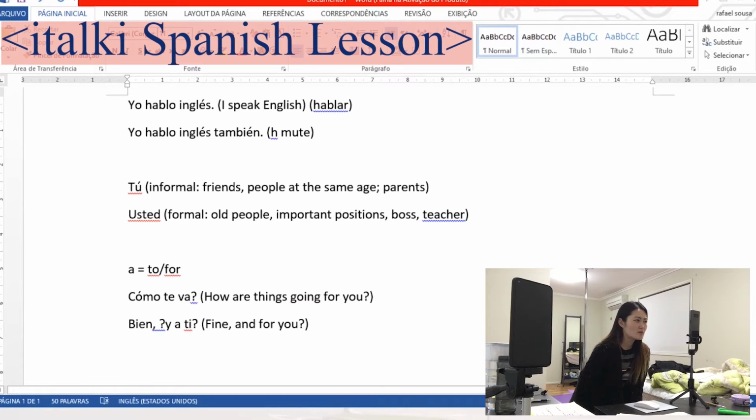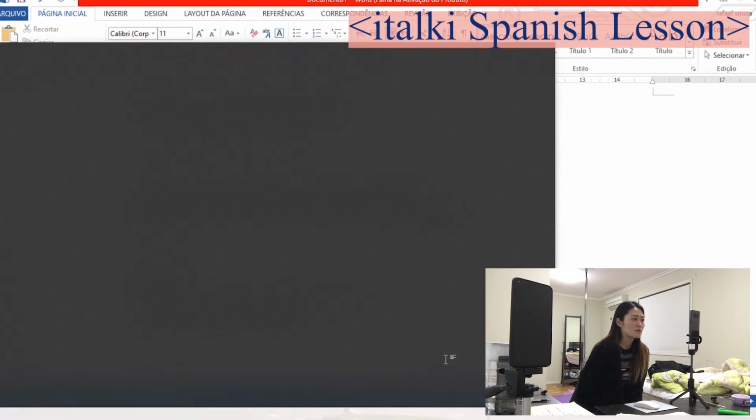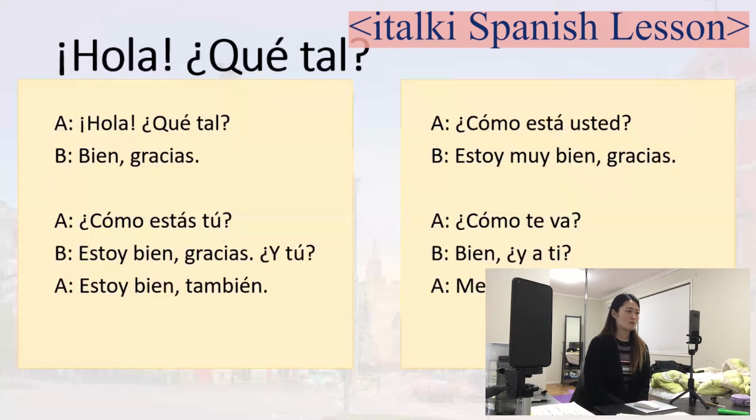Why does it have two question marks in bien? Yes. In Spanish, differently from English, from Japanese, we don't have a word to express a question. We only have the intonation. So in written language, to express that this is a question, we initiate with the question mark inverted, and you finish the sentence with the question mark in the correct position. Because in long sentences, sometimes you are reading, but you don't know it's a question. So Spanish invented this, so it lets you know from the start.